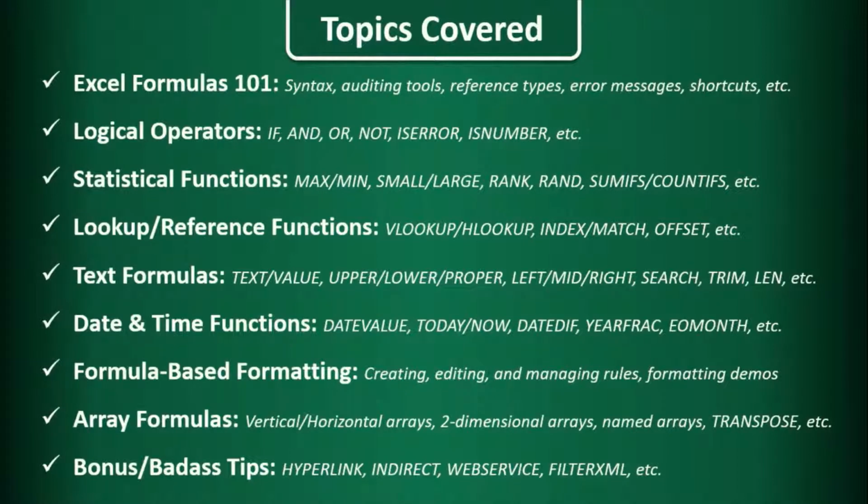We've got HYPERLINK, where you can bounce around between tabs, INDIRECT, which is a really interesting function that we'll get to later, and then WEBSERVICE and FILTERXML, which are pretty amazing tools that let you tap into real-time data sources like APIs or data available through a website and feed it directly into Excel. So things like real-time weather conditions, stock quotes, stuff like that.